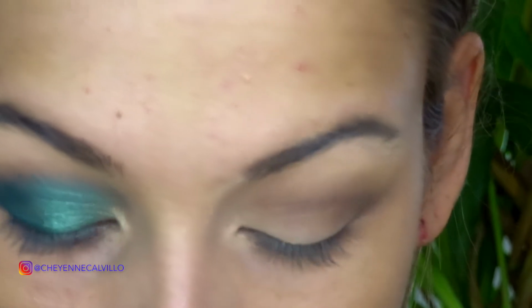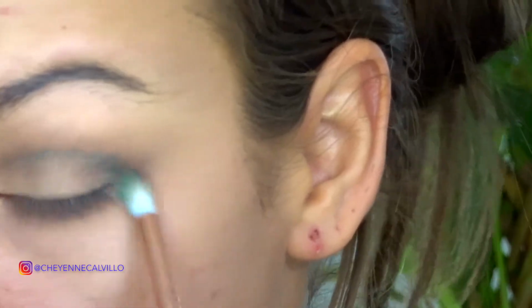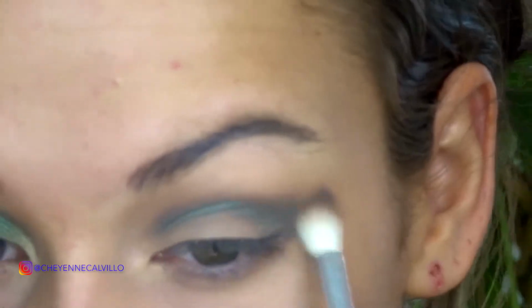So now we're going to jump back into the Born to Run palette, and I'm going to take this color down here called Big Sky. I'm going to take this on a smaller detail brush and start to buff this into the crease, just so when we add the metallics all over the lid, there's a nice transition. I do not mind putting metallics in my crease. I think it's really pretty, editorial.